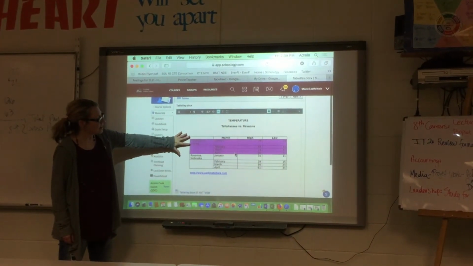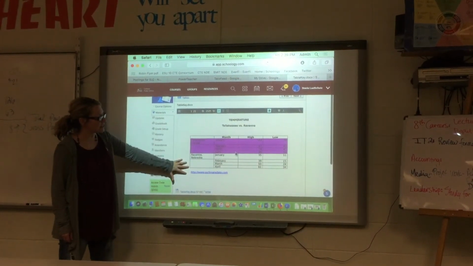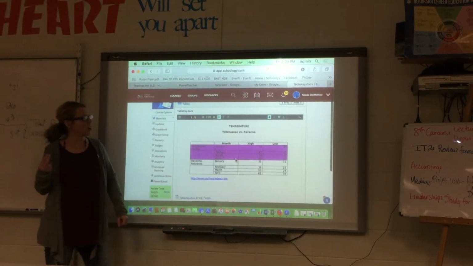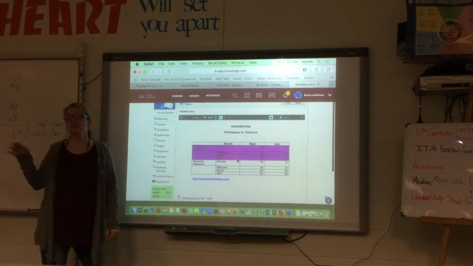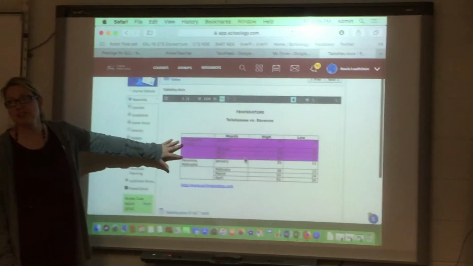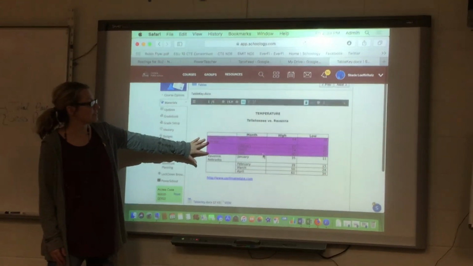And then things that you need to know about the table or remember is how to create it, set it up. Columns go up and down, rows go side to side, and make sure you know how to merge cells, okay?